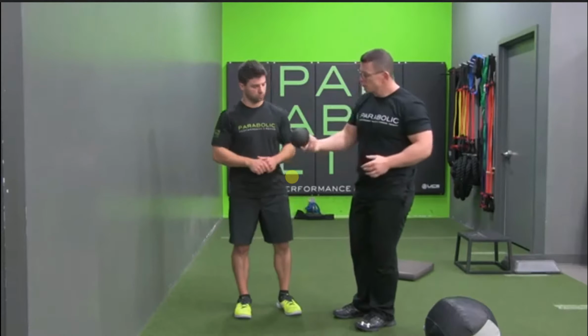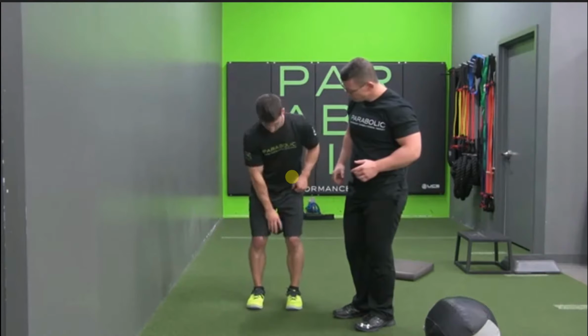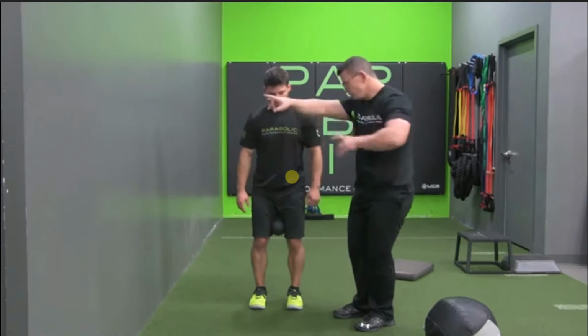The first thing is I'm going to give him a ball to squeeze between the legs so that he starts adducting rather than just letting the femurs abduct away. So go ahead, put the ball right above the knees so that you can feel it, all right? And keeping it there, I'm going to have you just turn and face the wall.